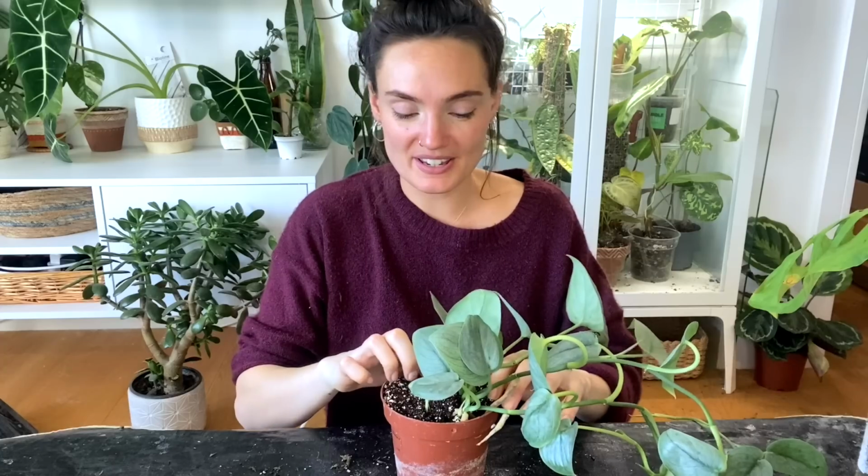That's just kind of how I think of it with plant care. And I often get questions from people saying, like, how do you look after so many plants? Like, how do things not go wrong more? And I think because with the majority of my collection, I have built it up over years and years and years, I do really feel like I know each plant. And a lot of the time, just by looking at it or just by feeling its soil, I can tell exactly what it needs. That's obviously not always the case. Things still do go wrong, and they will always go wrong. It's just how it goes. But on the whole, I feel like I know them all very, very well.